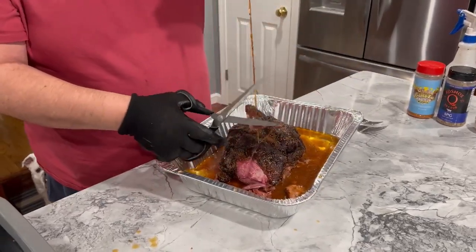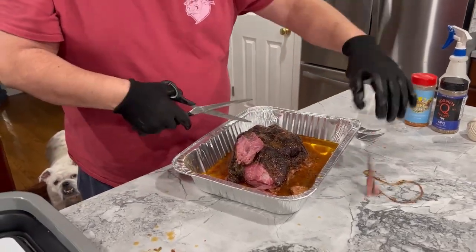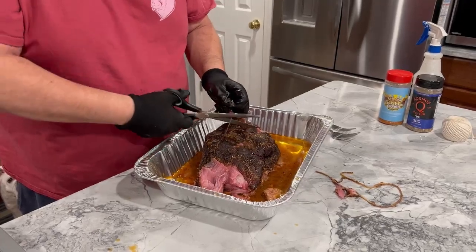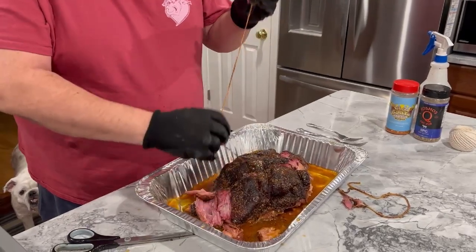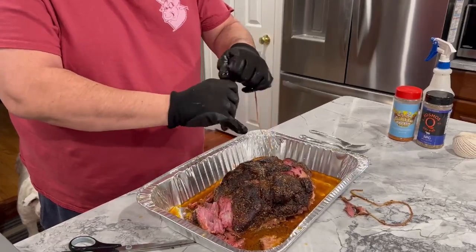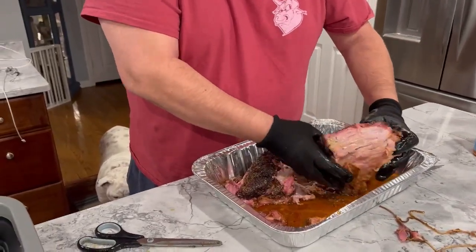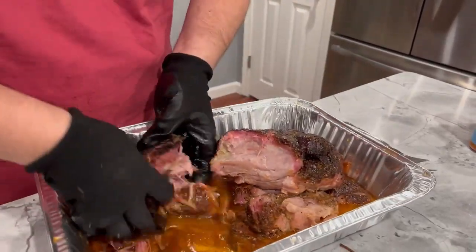I like to primarily use, look at the smoke ring in that. Nice. Started to say I like to use, there's that other string, my hands primarily, and get it broken up pretty big. And then I have a couple of forks here depending on how easily it goes. But if I can just get a piece of that, I mean, you can see that smoke ring.